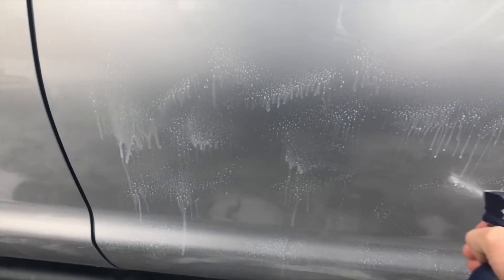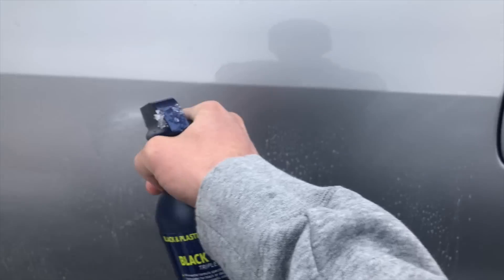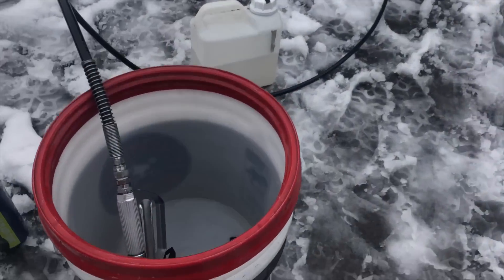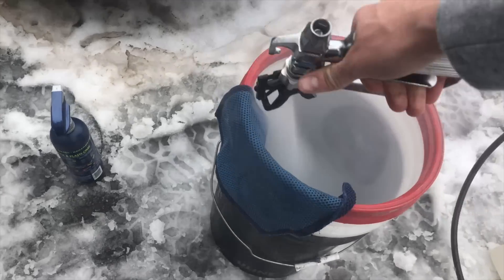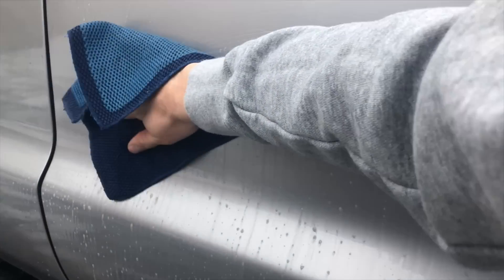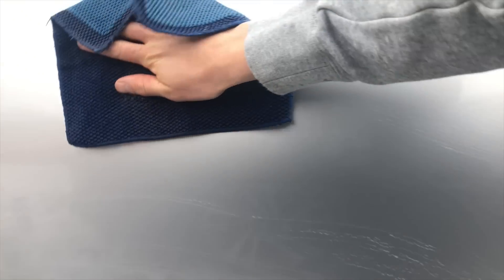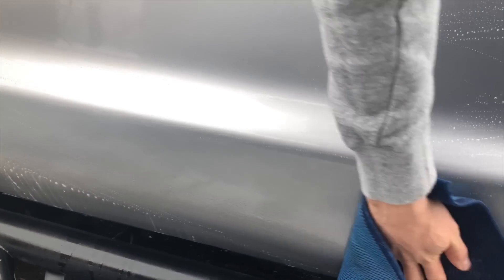As far as the odor goes, it's not pleasant at all. But I can tell you it looks like it's doing the job. So I just want tons of lubrication there. I'm going to grab my clay towel, which I did rinse off. Let's rinse it off again with the Harbor Freight paint sprayer. Let's do a comparison here. I can feel the contaminants underneath. I don't know that I felt as much contamination with the Iron X — it's hard to measure feel. It doesn't mean a little bit of clay and Iron X, or this Eagle One, can't still get the job done.